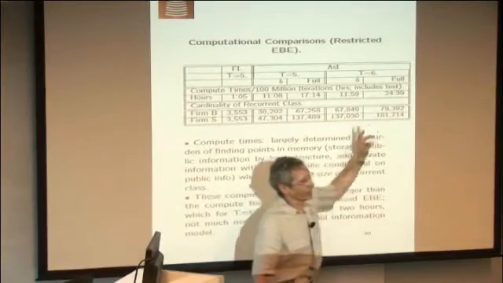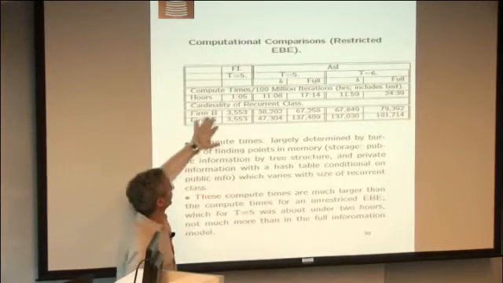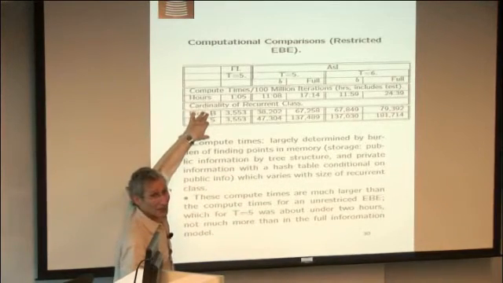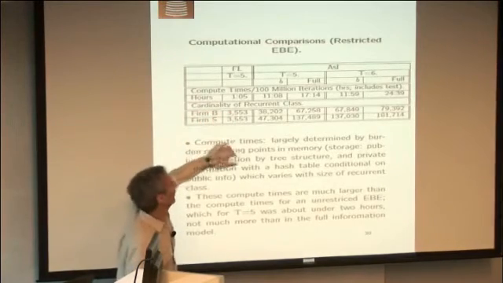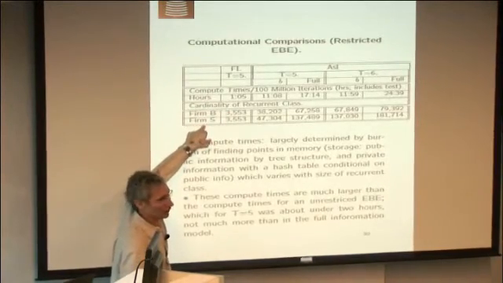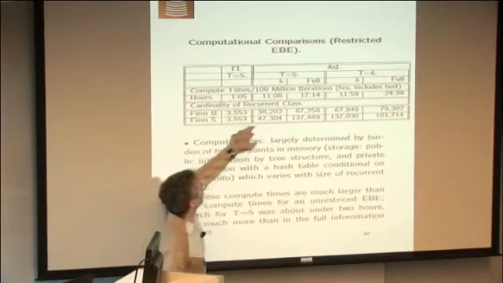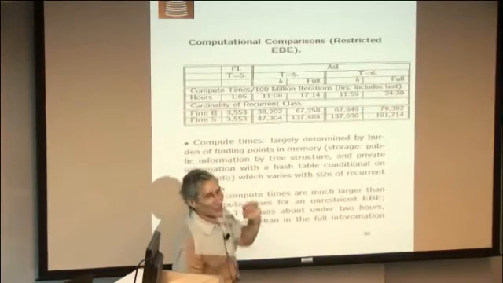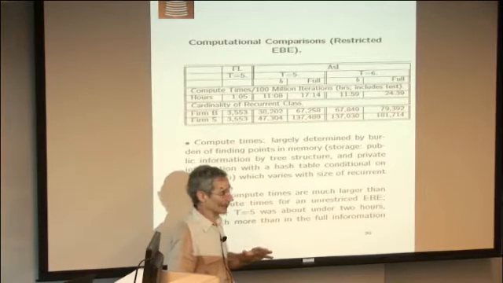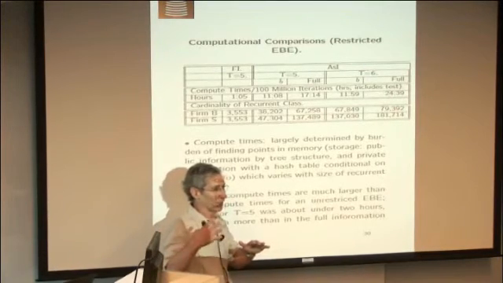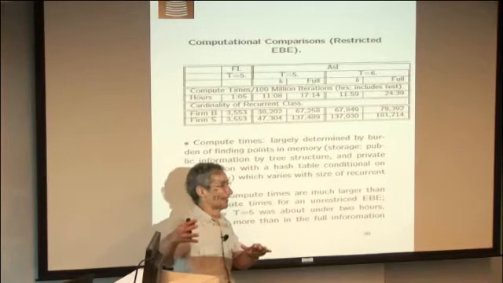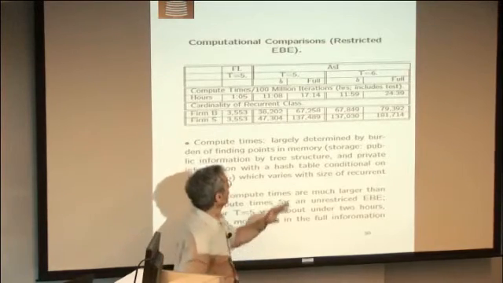Okay. You can see also that the computer time of these things is essentially linear in the number of states for each guy. These are the number of states that you need in the recurrent class for each of the equilibria. I'm sorry, this is a big firm number of states, small firm number of states. Okay, and you can see in the full information, that's as many states as you need, 3,500 for a full information equilibria. But now you've got to carry information on what the guy did in the past, to predict. So you're getting larger ones.